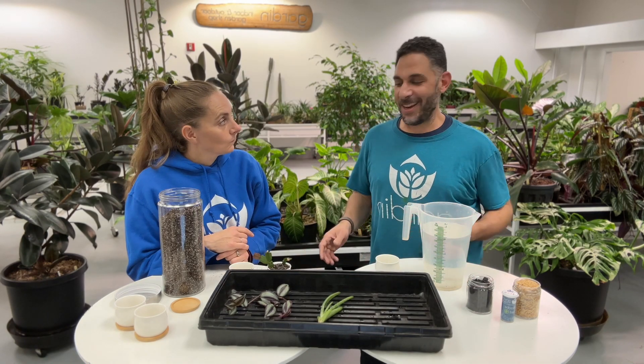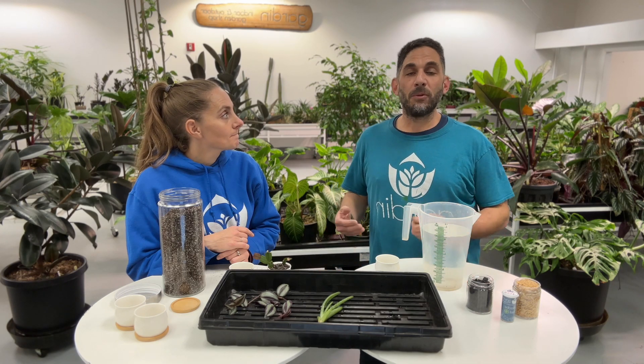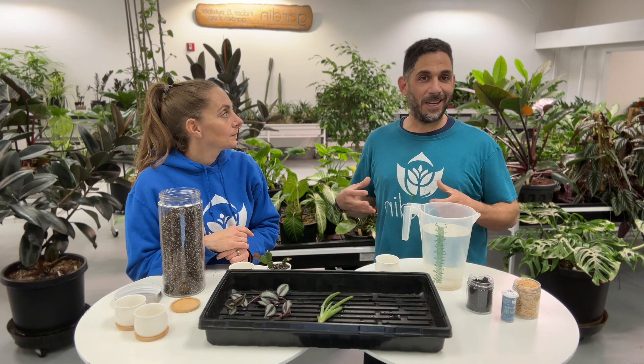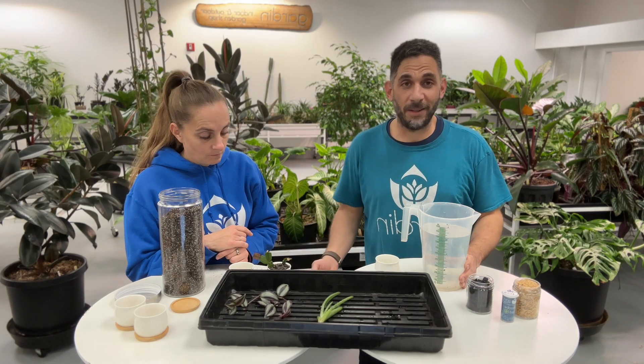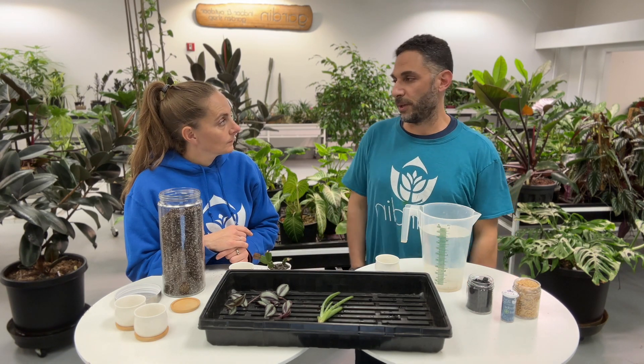It's important that the soil is slightly moist. If it's bone dry or too wet, that's going to cause problems. If it's too dry, it's going to be really difficult to get water to start taking — especially because peat, even though it holds tons of water, when it's bone dry it becomes really hydrophobic. So you put the plant in, water all the way through, and the soil is still dry. By having it slightly moist, it allows you to water in properly. But if it's totally soggy and wet, you can get rot, and it could be anaerobic so the plant won't have enough aeration. These are small containers, so we want some drainage but not too fast, especially with new rootings and cuttings.